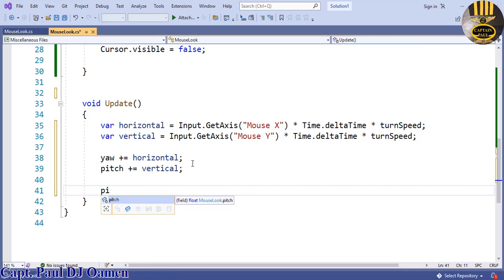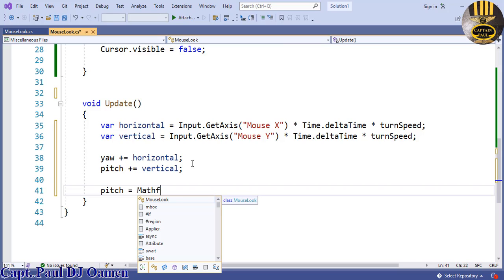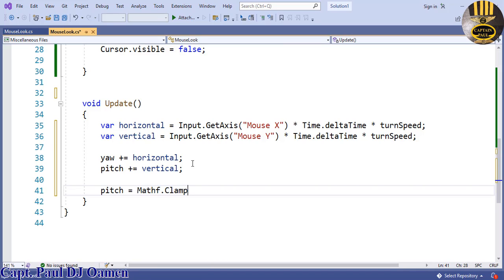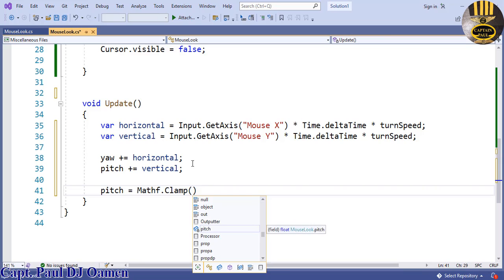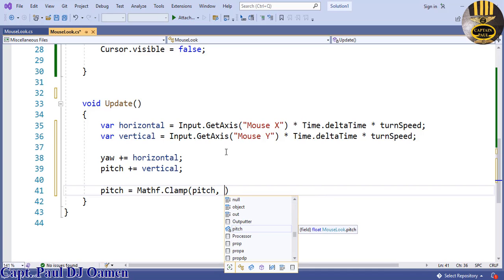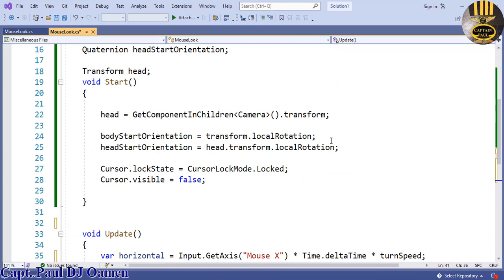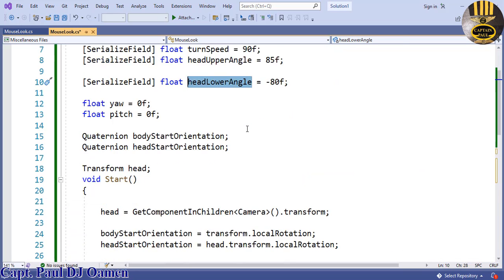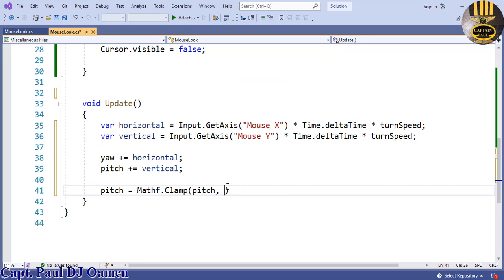So let's say pitch itself, that is going to be equals Mathf dot Clamp, and that is going to be clamping the pitch, and that will be for the head lower angle. So copy that and we just paste it here. I also need the head upper angle as well. Just change this to upper. There we go. Enter semicolon in there.